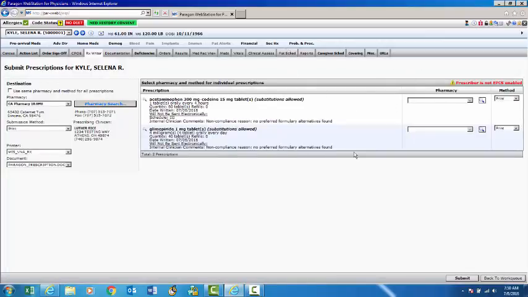If you were going to simply print these prescriptions, all you'd have to do is come down to submit on the right, and you would get a badge prompt, and then you would be finished after you tapped your Imprivata badge. If you want to send them electronically, you have to move the pharmacy over from the left to the right. So I'd use this box where it says use same pharmacy as method for all prescriptions.